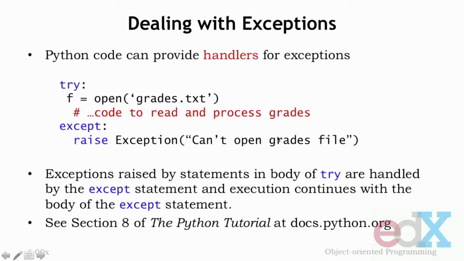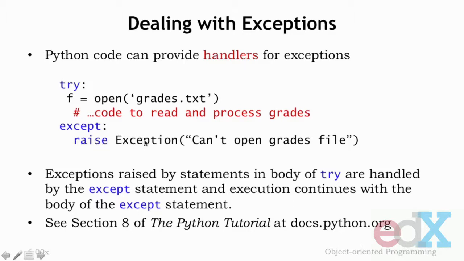And so any exception that happens in the body of this code will result in the execution of this Python statement. So just to summarize, exceptions inside the body of the try will then cause Python to look through the exception handlers listed after the try statement, and whichever one matches first, it will then start executing statements from the body of the exception handler.